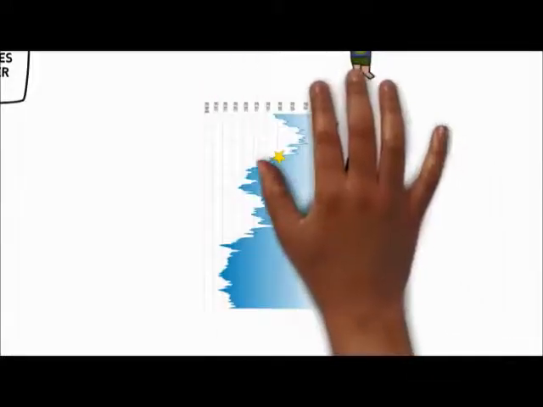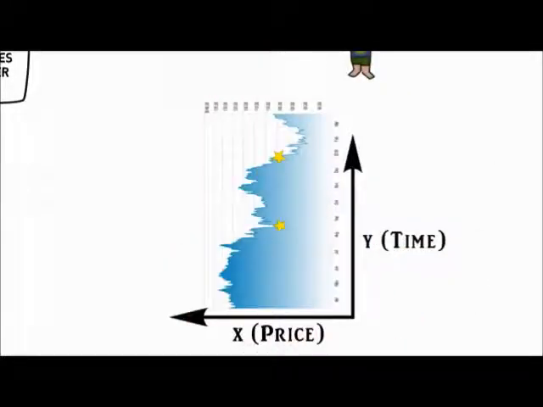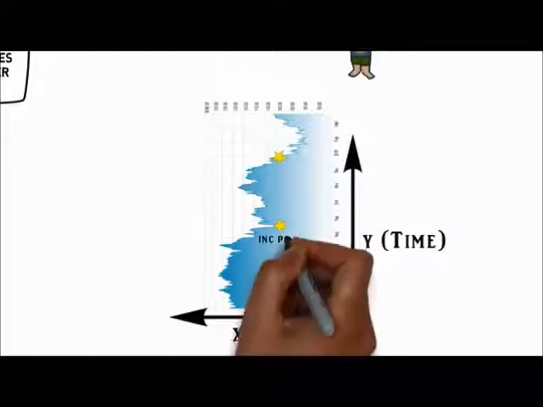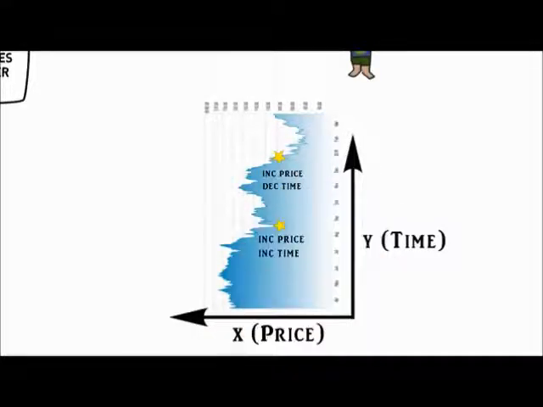Let's look at a graph. These points have the same price, but different dates. Let me show you what would happen if price was actually the independent variable. Look at those same 2 points. If I asked you how price causes time to change, you'd look at these points and be extremely confused.